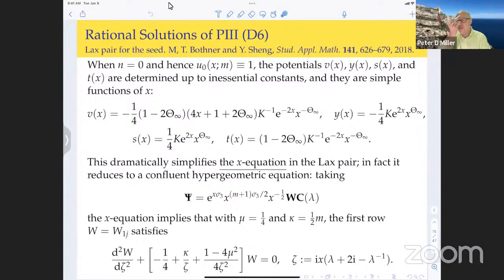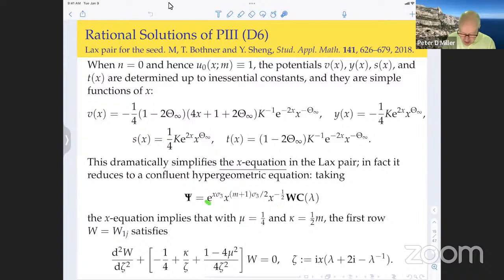So what I'm doing here is I'm putting this into the X equation. I've underlined this part because that's really the strategy here. The function u equals 1 is very simple as a function of x. And so we have a chance, if we look at the X equation and solve that one first, of being able to do that in terms of special functions. And then we can say, okay, by compatibility, it's got to be possible to find a matrix C depending only on lambda, so that I can then put this one in and solve the full system, okay? That's the idea. So anyway, we plug it into the X equation.